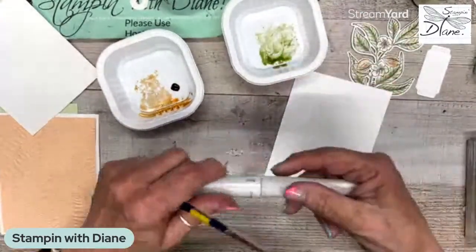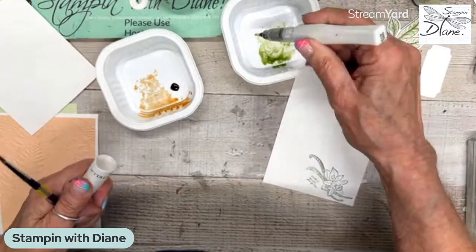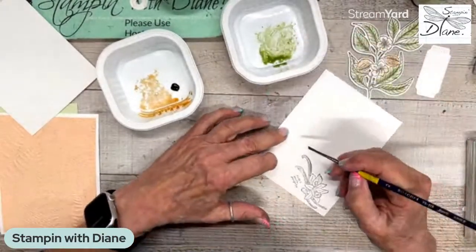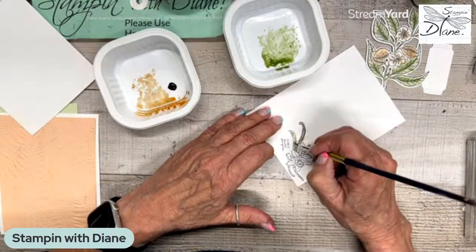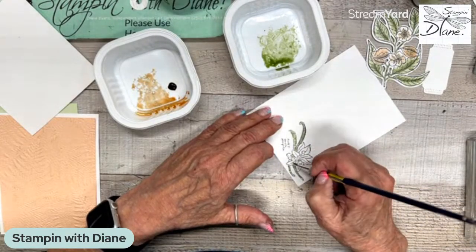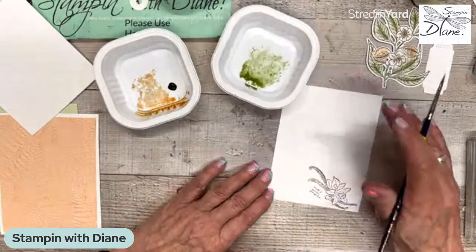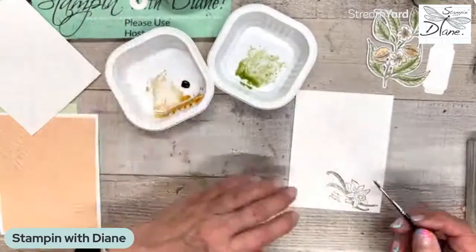That needs some more Wink of Stella in there. Like I say, I know that. Now, don't throw out your empty Wink of Stellas because you can put a reinker in there with some alcohol and you could do some coloring with that as well. So this is just the inside. And just normal. This is heavy, basic white, actually, just to let you know.